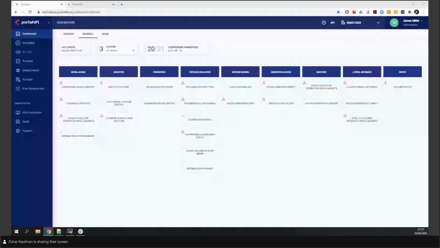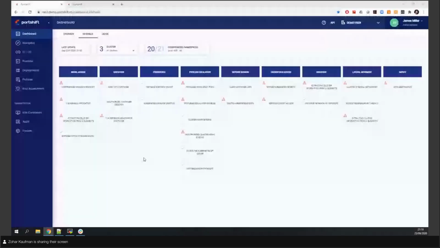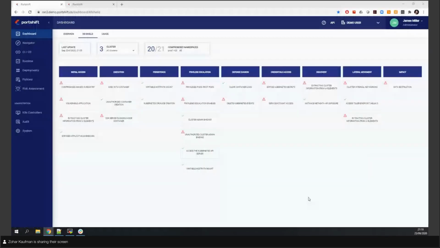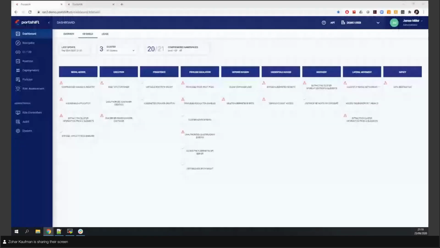Great, so I'll share my screen. So let's see, share screen. And so hopefully you can see the MITRE framework as we program it in our product. So there is also a generic dashboard that we will see in a moment, but this is the MITRE framework, and this is a demo cluster. Yes. Your screen is blinking. Really? Or at least for me. Okay, maybe it's mine. I can stop sharing and try again.